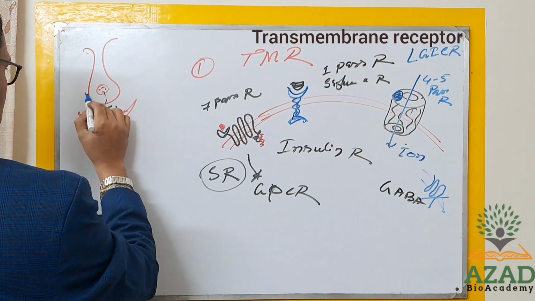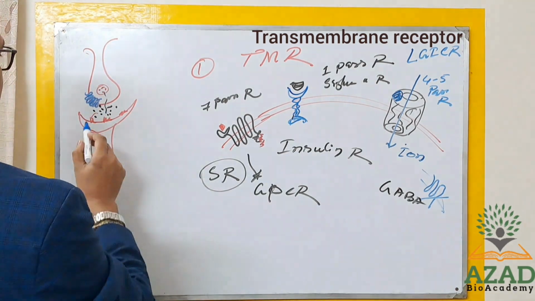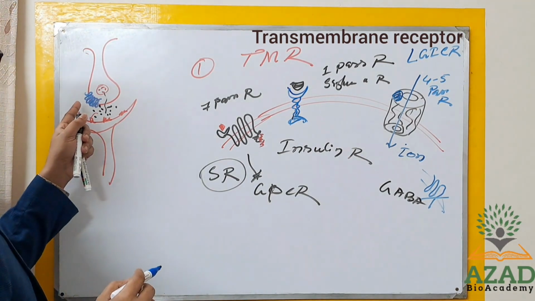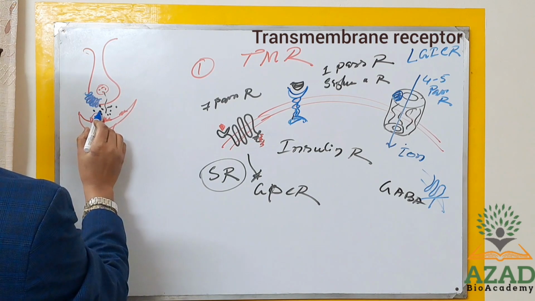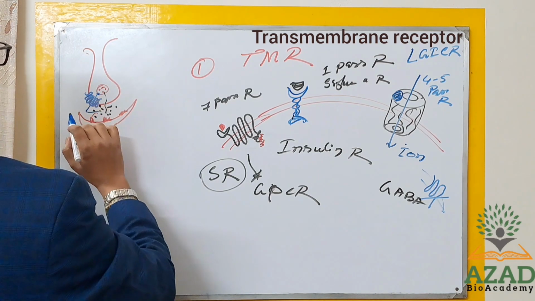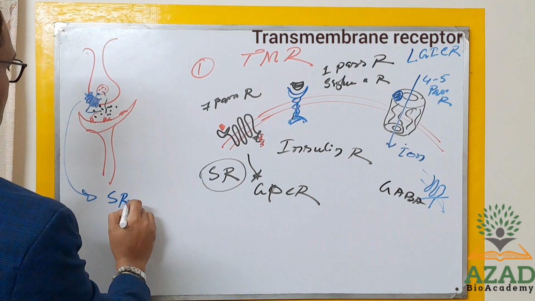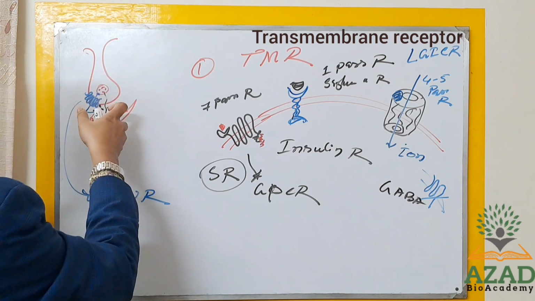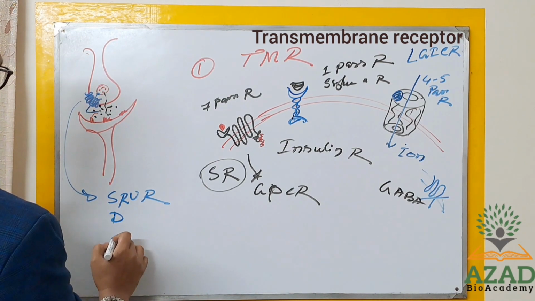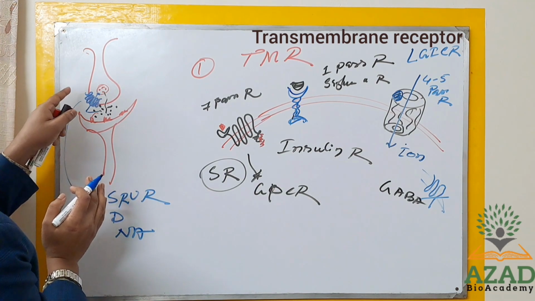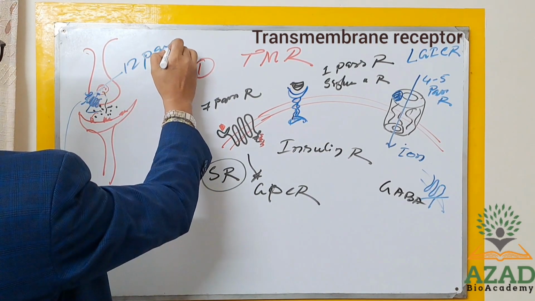That type of receptor crosses, 1, 2, 3, 4, 5, 6, 7, 8, 9, up to 12 times, it will pass the membrane. This receptor you can think of as the reuptake monoaminergic neurotransmitter receptor. Its function is to reuptake the neurotransmitter into the presynaptic terminal. You can say the serotonin reuptake receptor. Already I said monoaminergic, that's the catecholamine neurotransmitters, so you can also consider dopamine and noradrenaline reuptake receptors. And it can cross the membrane 12 times, so it is called a 12-pass receptor.